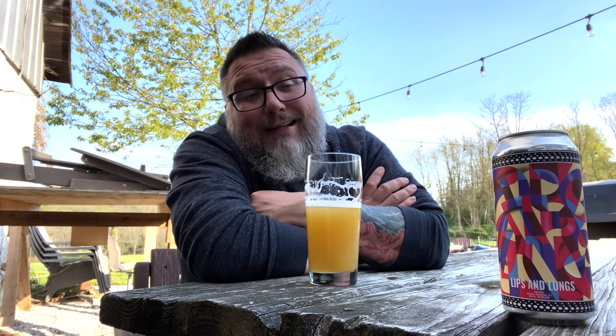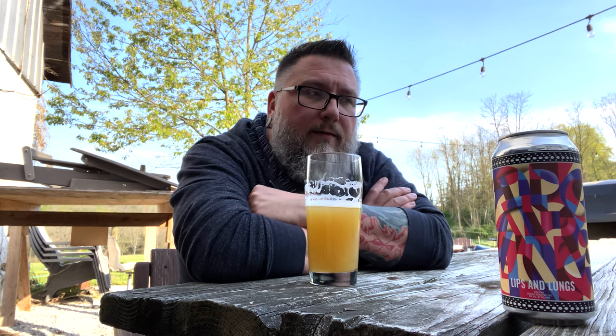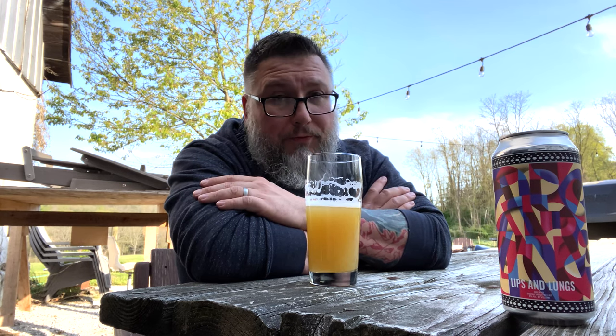Is it one of the better double IPAs I've had as of late? No, but it's not a bad beer. If someone gave me a glass of this at a party or a taproom, I'd be like, okay, that was fine, let's move on to the next one. Value and availability — no idea. 12% Beer Project distributed beer, my guess is anywhere from $15 to $18 a four-pack. That's just where their kind of price point lies for non-super-top-echelon breweries. If you like new school hazies, it's kind of a methadone-level double IPA hazy for these new school beers. I do get a hint of that carbonic thing that kind of neutralizes a lot of flavor profile for me — some people don't even think about it, aren't bothered by it, can't detect it. If you're a foam guy, if you're a Dancing Gnome guy, those breweries known for that kind of thing in their cans, then this will probably be a much nicer beer for you.